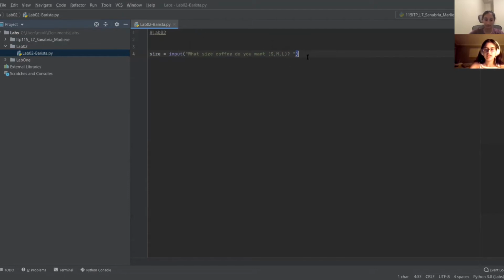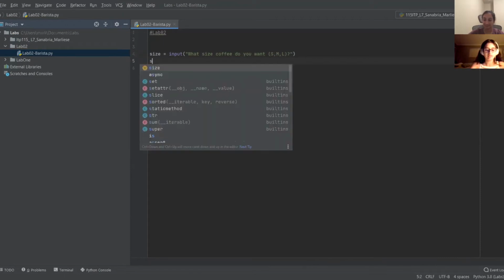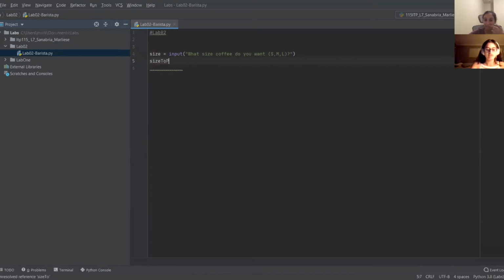So this right here is when it prints into the output statement, it's going to allow the user to type in whatever they are looking for. And then because we want to know what we're getting, we are going to do a size to output variable. So this is just going to print whatever size that we are looking for in the end. So size to output, and we're going to put it with quotation marks right there.